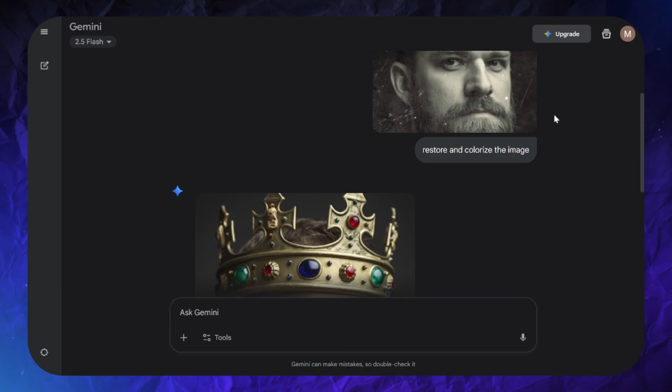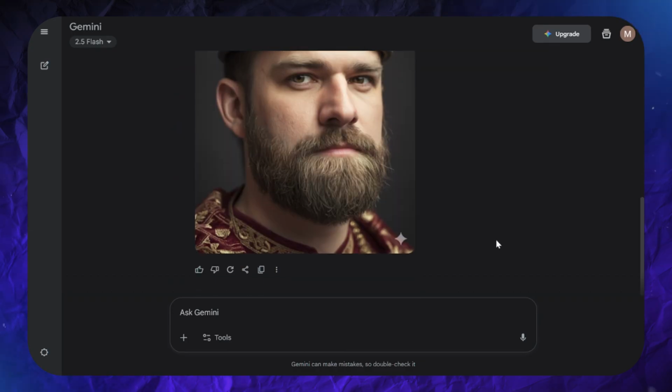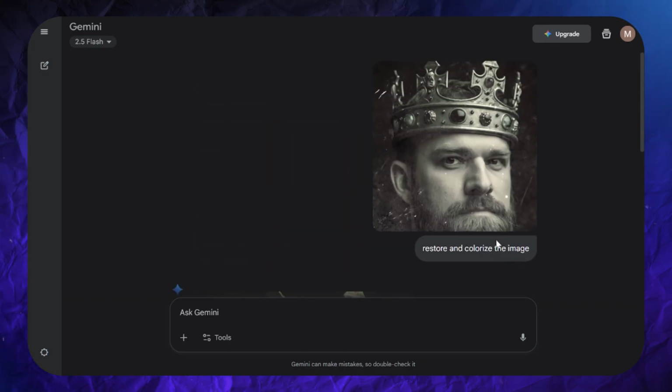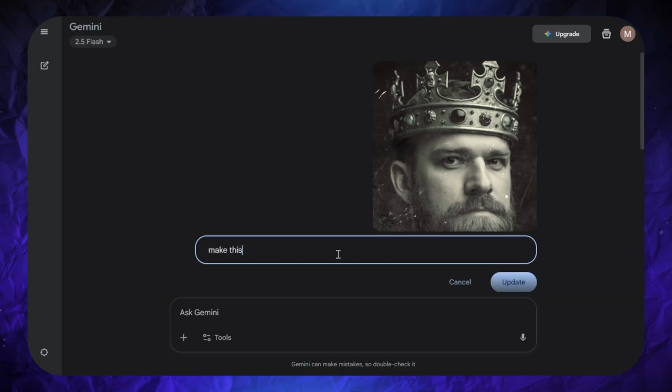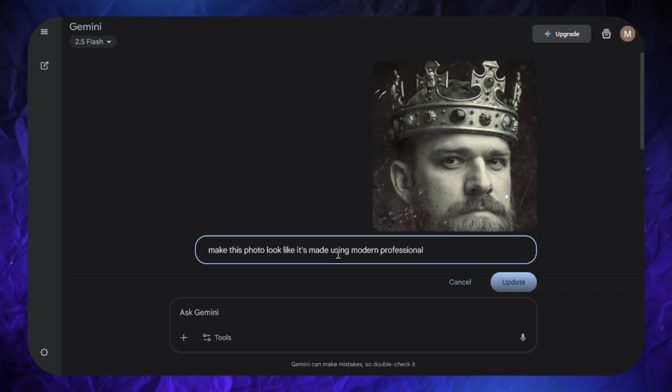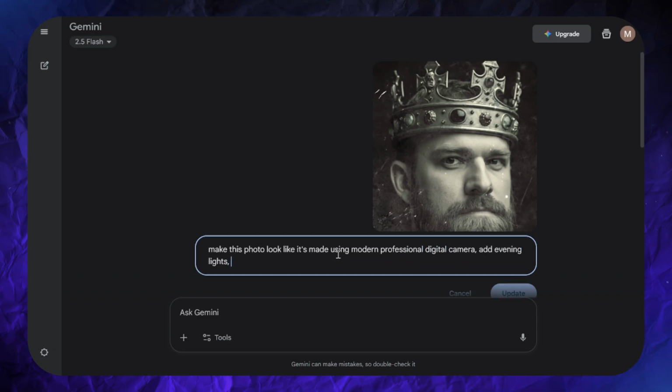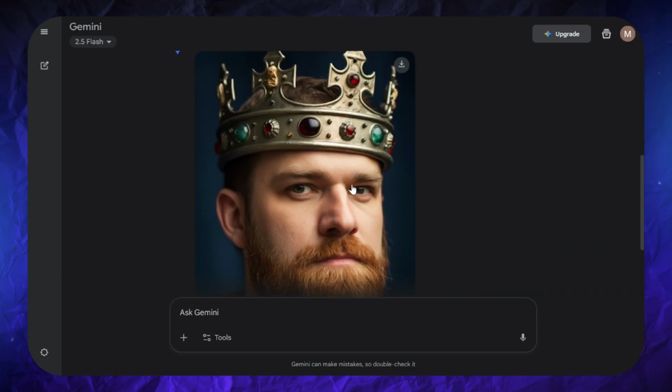If you've ever tried to colorize a monochrome photo in Nano Banana, you probably ended up with a result that still resembles the colorized photos of 100 years ago. This happens because of the word colorize in the prompt. Instead of this, you can ask Gemini to make an image that looks like it's made with some modern digital camera. Describe the colors of the objects on the image, lighting, etc. In most cases, you'll get a better looking image.